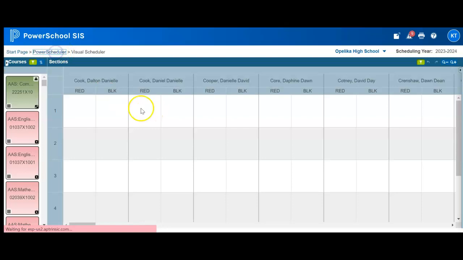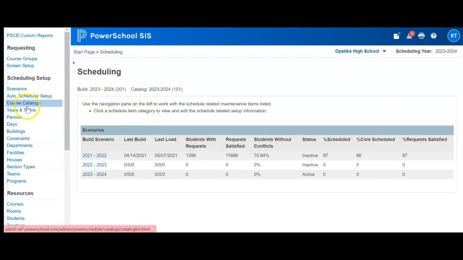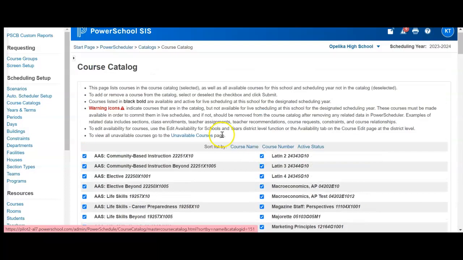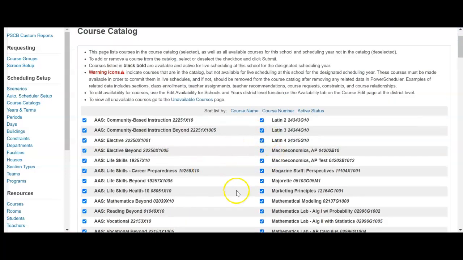If I go back to PowerScheduler and back to my course catalog and click Edit Course Catalog, I could find that course I needed and make sure that it has a check mark here. If I do not see that course in my list, then I need to check and see if it was made available to me by my district in the course setup for 23-24.